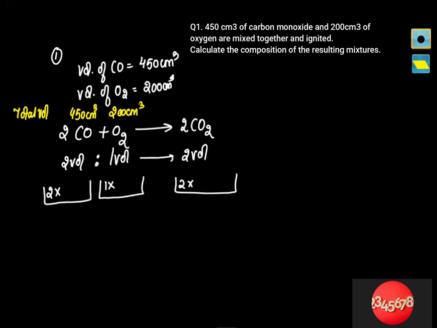अब देखिए आपके पास मिनिमम कौन है? उतना वॉल्यूम. अब मिनिमम बताइए क्या? ऑक्सीजन 200 है, ऑक्सीजन इज 200, कार्बन मोनोऑक्साइड इज व्हाट? 450. सो मिनिमम कौन है? आप देखिए ऑक्सीजन है, इसका मतलब पूरा ऑक्सीजन यूज हो जाएगा. यूज्ड वॉल्यूम. ऊपर लिखा हमने टोटल वॉल्यूम, नीचे लिख रहे हैं हम यूज्ड वॉल्यूम.